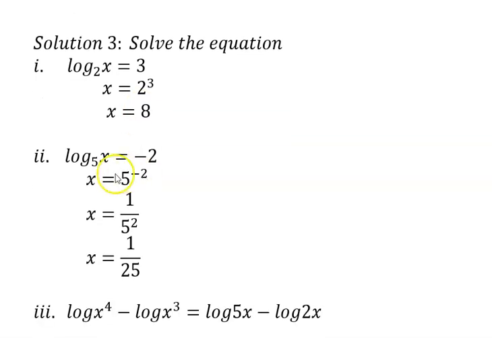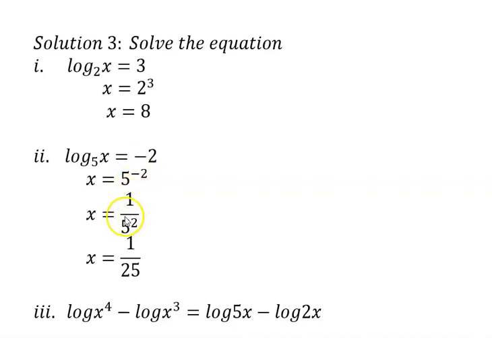The second one, as usual, says we should solve the equation log x to base 5 equals minus 2. We just use our 5 to carry this minus 2 as the power. Our x is already standing alone. So 5 raised to power minus 2. Whenever we see this minus in the power, it means 1 over.